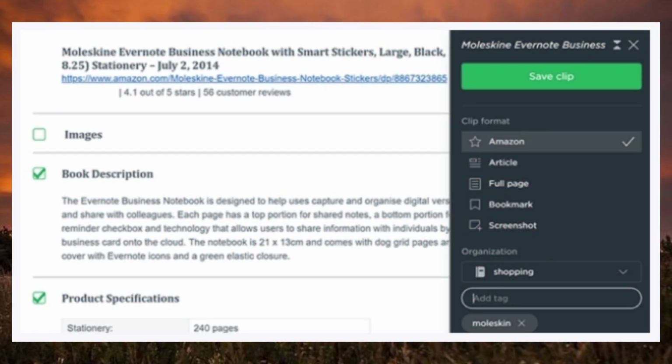Evernote's Web Clipper is arguably one of the tool's most useful and popular features. Evernote's Clipper is like Bookmarks on steroids. Web Clipper, which is also available as a standalone extension for Chrome, Firefox, and Safari, lets you clip elements from a web page to Evernote. You can clip almost anything: paragraphs of text, images, even entire web pages.